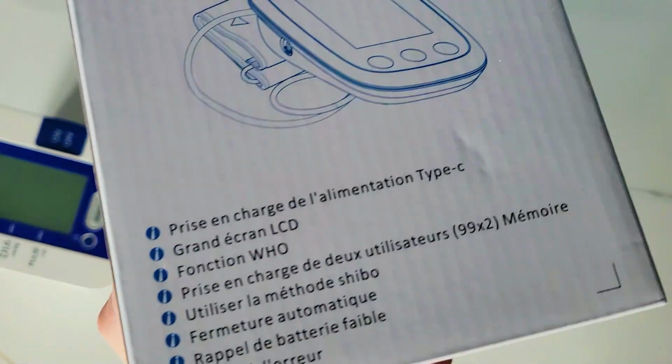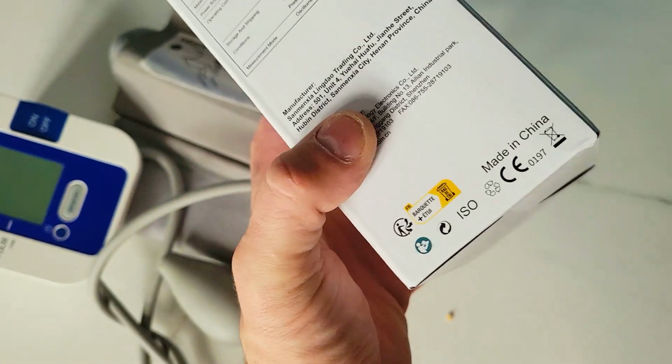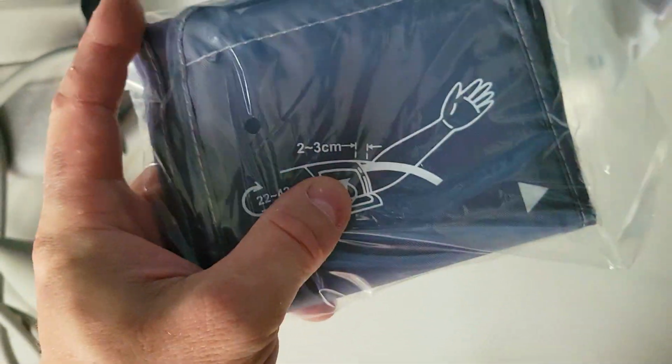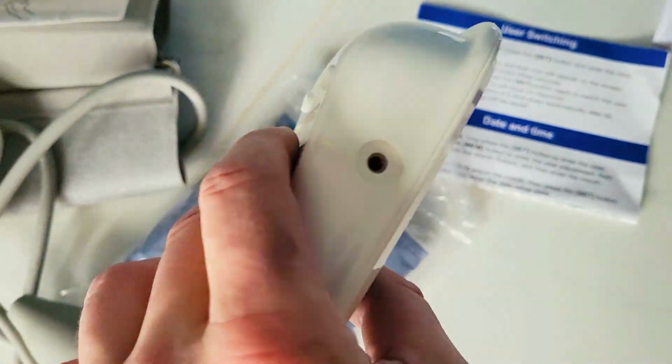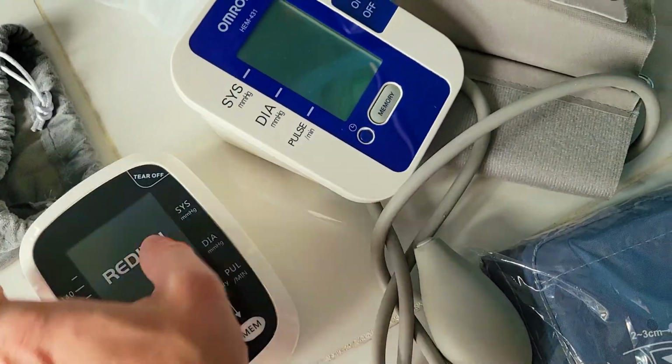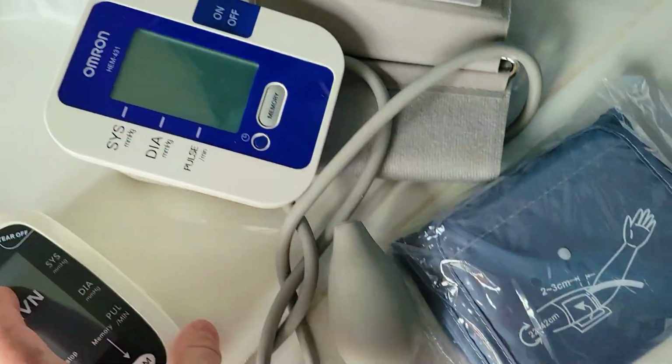I can just place it on my cuff and it just basically works. This one comes with its own little baggie, which I like. Our cuff, just like any other cuff, comfortable material. It is water and stain proof. The monitor itself is actually much slimmer and a lot lighter. It's the thickness of this one and this is the thickness of that one.